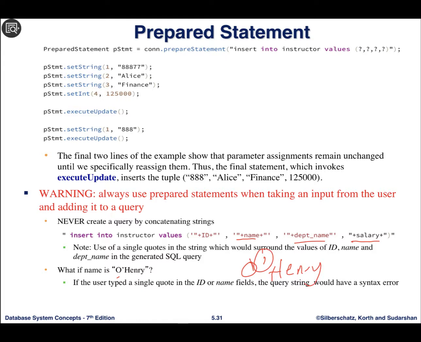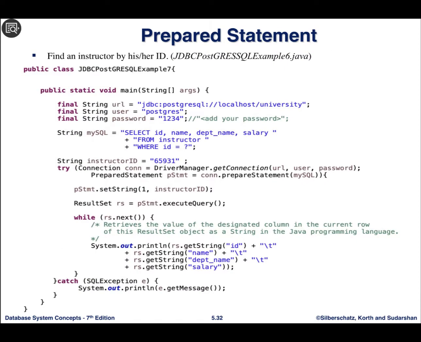Otherwise, if you use this one here, the system is going to be confused. It's going to say the name is O, then the department is going to be Henry, then, oh, I'm confused. I have a lot of parameters, too many parameters. The main reason why I need to avoid this one is because of the SQL injection attack. Okay? So the SQL injection attack, which one way in order to try to avoid here in general.